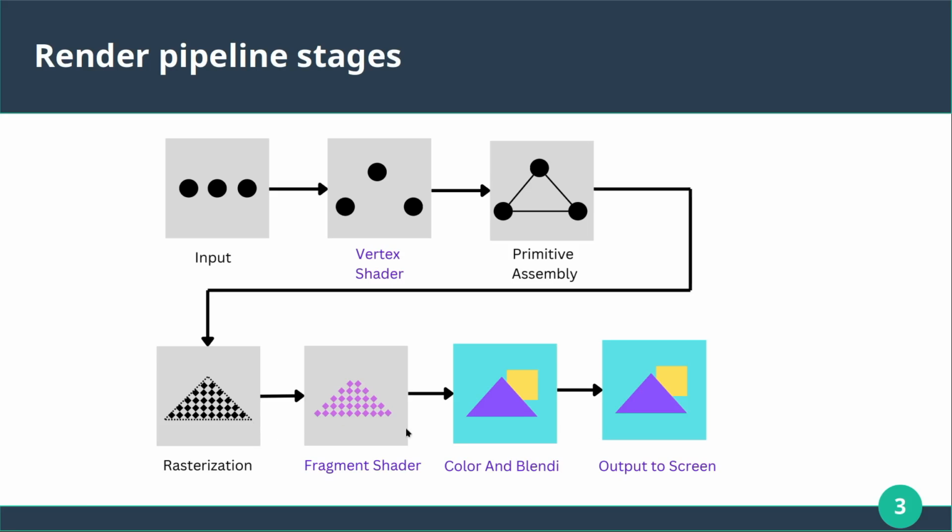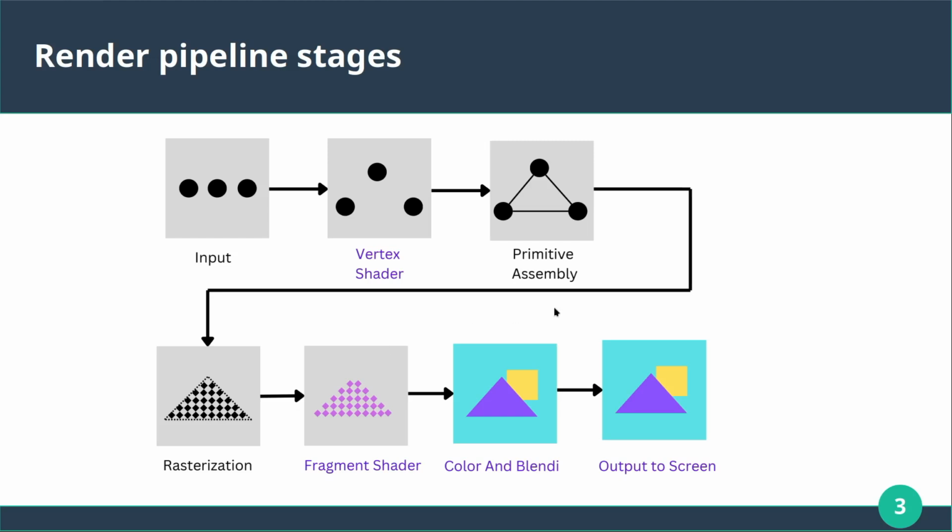But the next part of the pipeline we do have control over, and that's the fragment shader. If we draw some shape, let's say here it's a triangle, but it can be a cube, it can be a model as well, the fragment shader answers what the color of an individual pixel within that shape is going to be. So it's also a programmable part of the pipeline. We're not going to do much with it this time. We're just going to output the color red. But next time we're going to do a bit more.